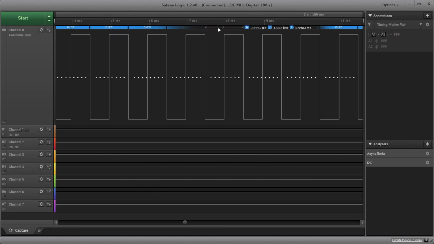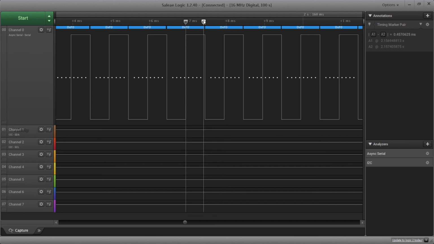There you see, it's showing the pulse width of the waveform. 50% of a 1 millisecond wave is around 0.5 millisecond, so we can see the same here. And there is also this cursor option available. We can use that to measure it manually. Yeah, you can see the values here. It is close to 1 millisecond.